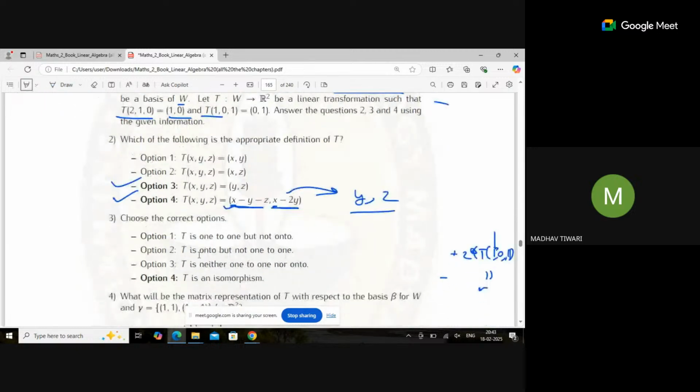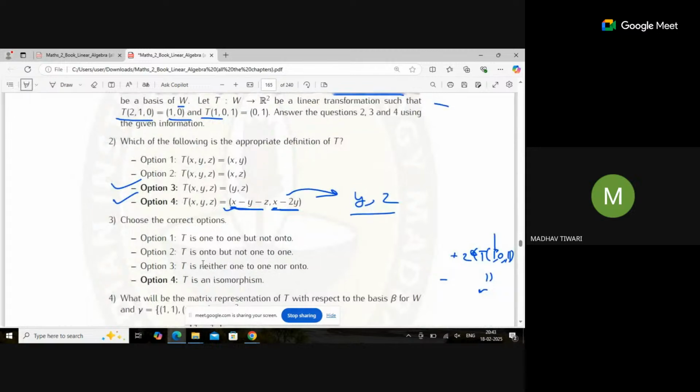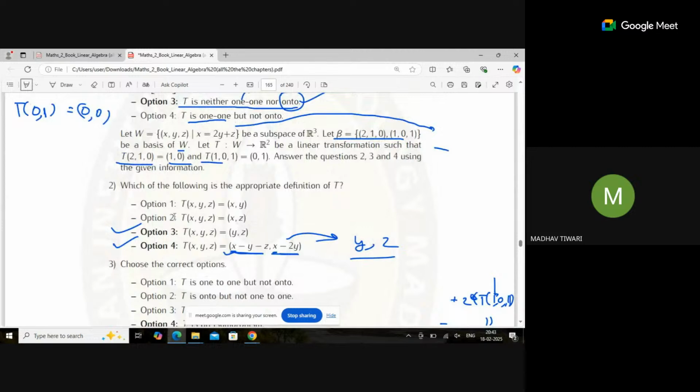Now let's move on. It is saying that T is (1, 1, 2) or something like this, okay? In this one, you have seen that we transformed (x, y, z) to (y, z). x is some linear combination of these two, so it has dimension 2 here. Two free variables are there. The x value can be derived with the help of these two variables. So the dimension of V is 2, right? And here, if you observe these two values, they are independent variables, so its dimension is also 2.